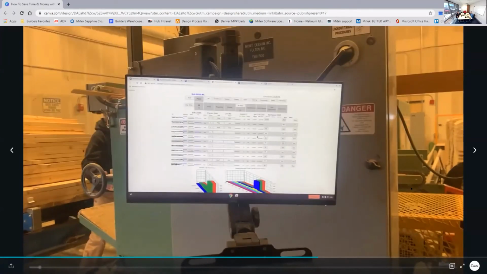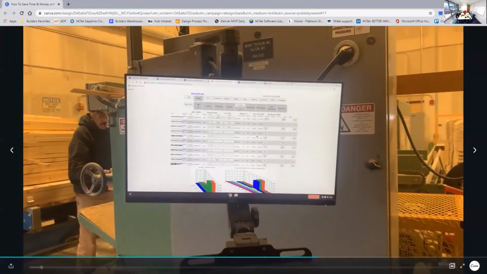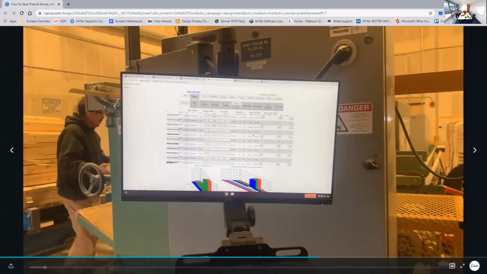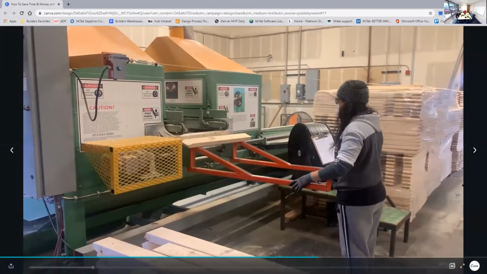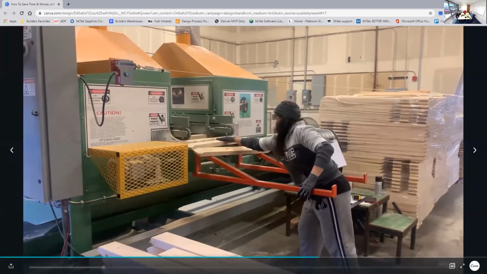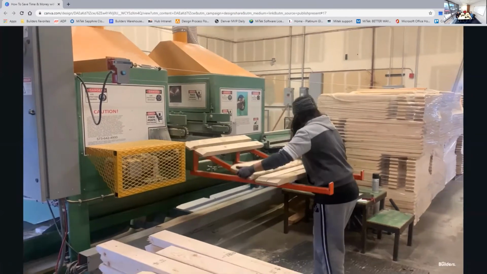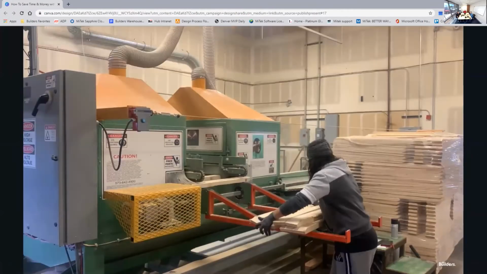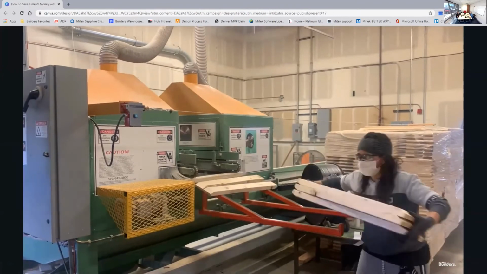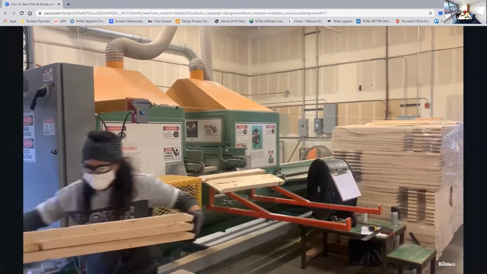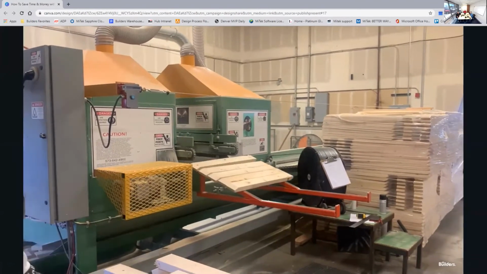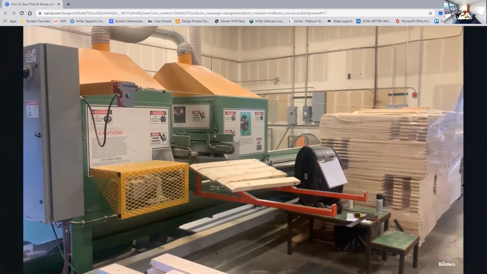Floors are similar in that they run through a saw first, and then after that, we assemble them. This saw cuts the webs for the open web floors. It cuts a lot of pieces per minute, and our stackers are really good.